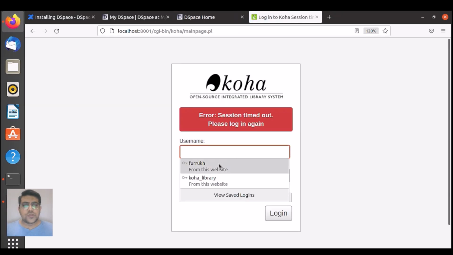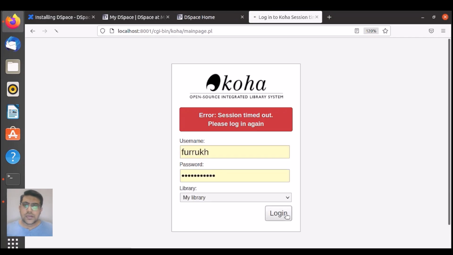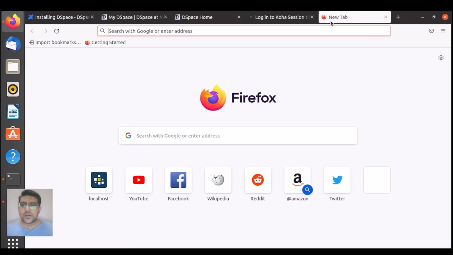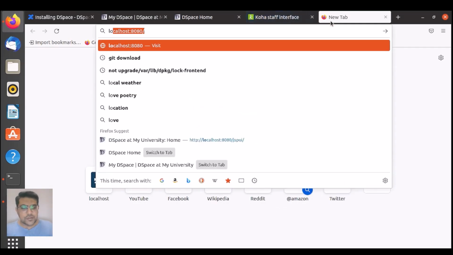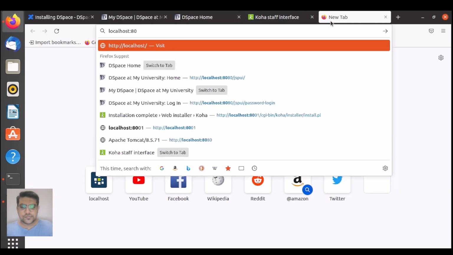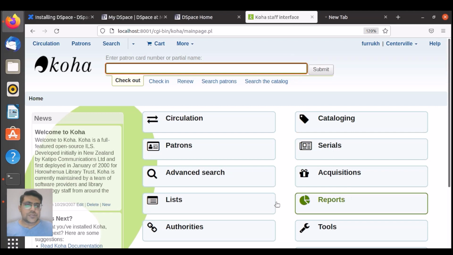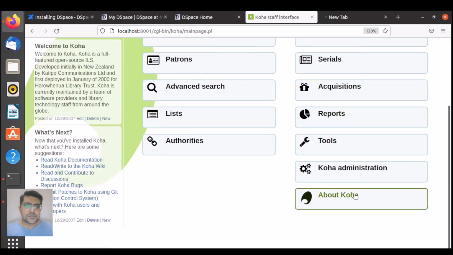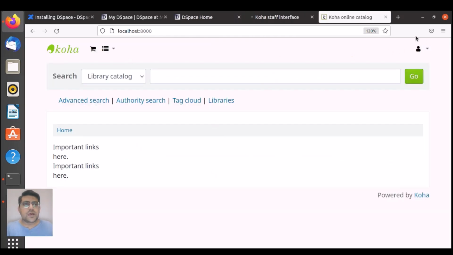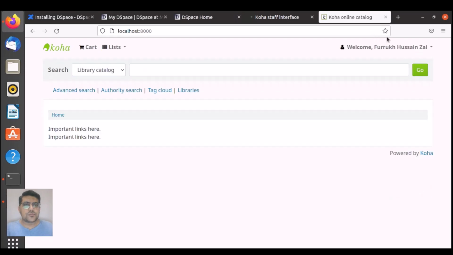And now for the very first time we are going to log in to the Koha staff interface, and our OPAC is available on 8000. So this is the Koha staff interface. And here we are with the OPAC.